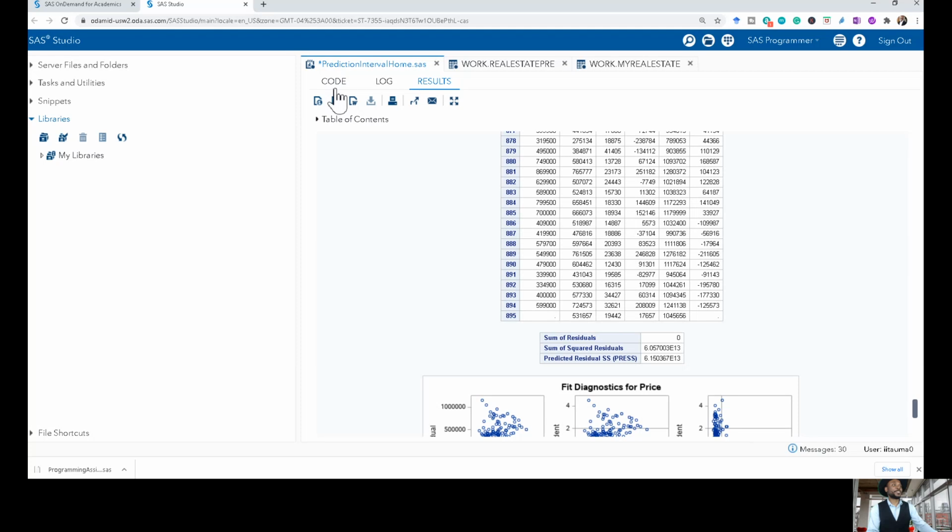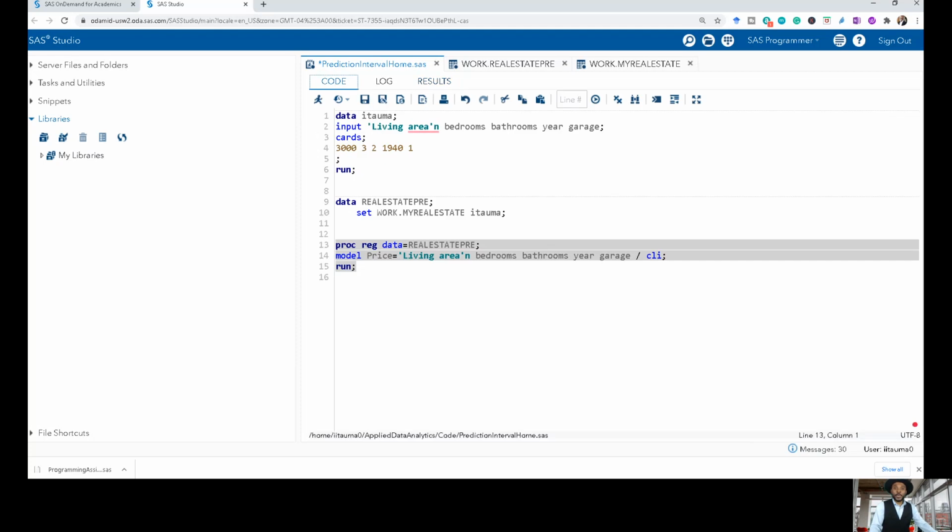All right. So as we discussed in the live class, this very wide interval is likely influenced by this model not being a particularly well-fit linear regression model. That was what we established in the live class.